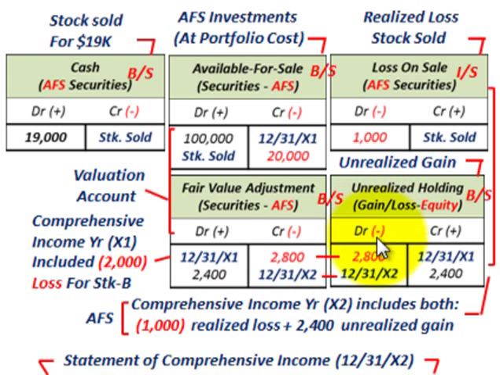And then the credit would go to the unrealized holding. In this case, it was a gain here of $2,400. So what we're going to be looking at here is this comprehensive income and the adjustments that we have to make. We're going to have this reclassification adjustment. We're going to be looking at the end of year X2 here. So let's look at what we have here for year X2.